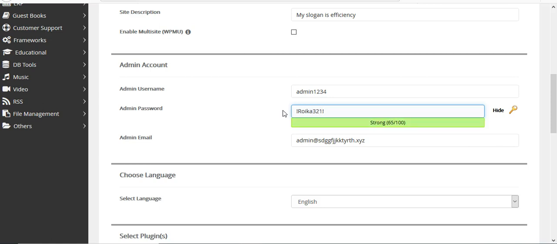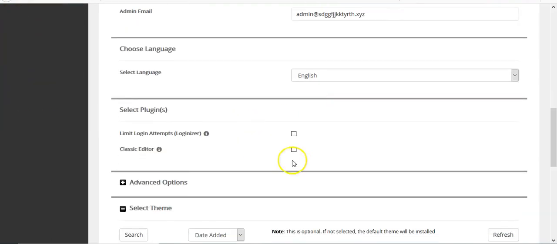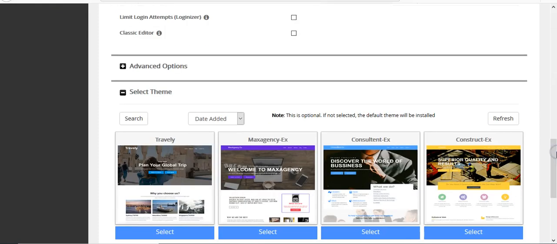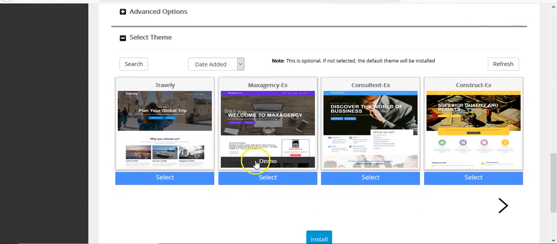It varies from one host to another. The strength of the password varies from one host to another. Give an admin email. Choose the language that you used to use on this setup. If you want to have a theme pre-installed, then that's okay.